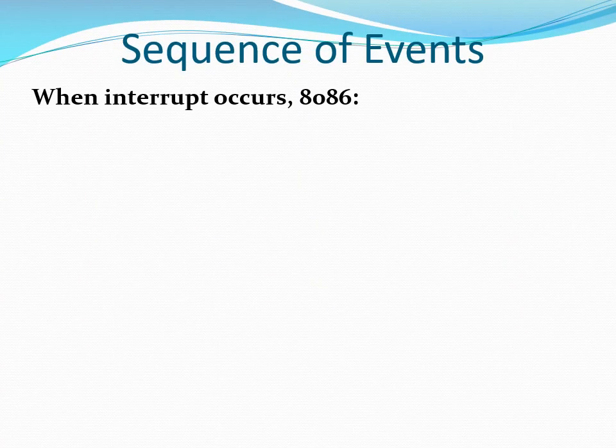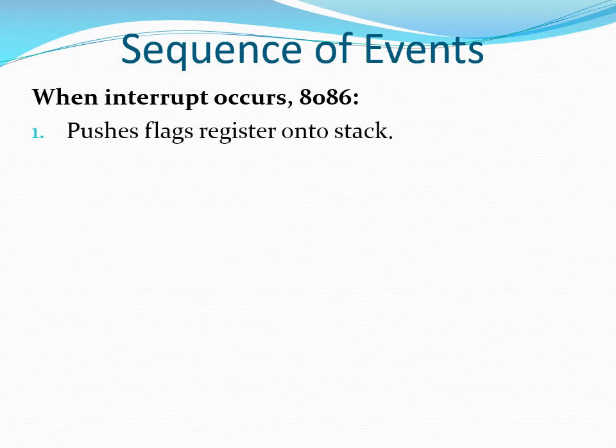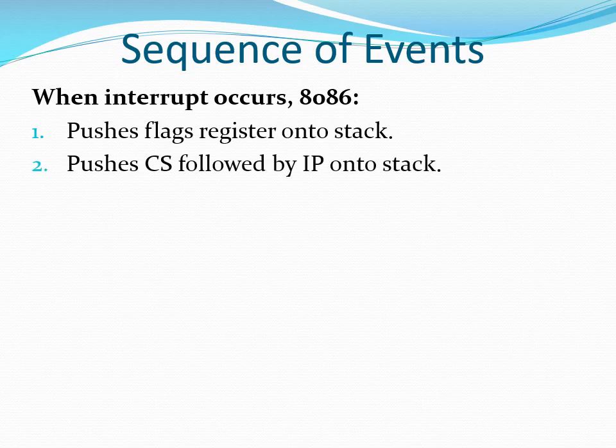Branching to an ISR occurs at instruction boundaries. For hardware interrupts, the current instruction is completed before the branching. For software interrupts, branching occurs soon after the execution of the instruction that raises the interrupt. The sequence of events followed after the instruction boundary has been reached are: 1. The flag register is pushed onto the stack to preserve it. 2. The code segment register followed by the instruction pointer are pushed onto the stack to preserve them.